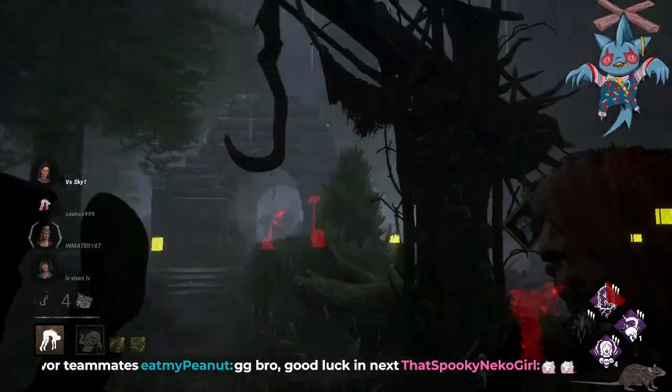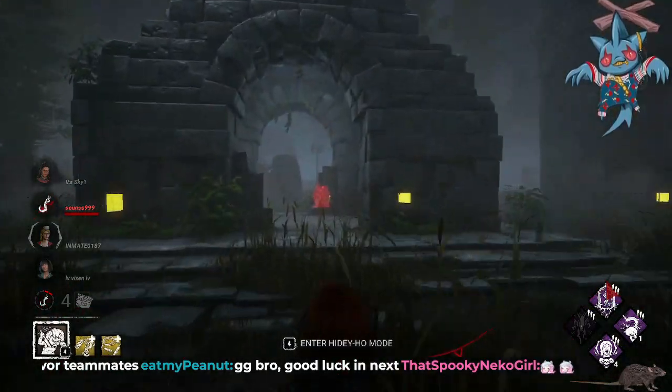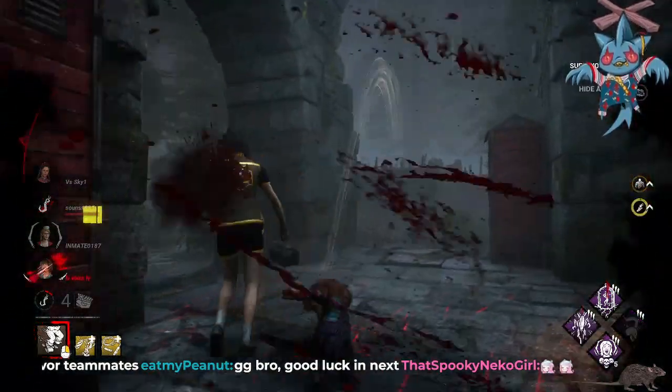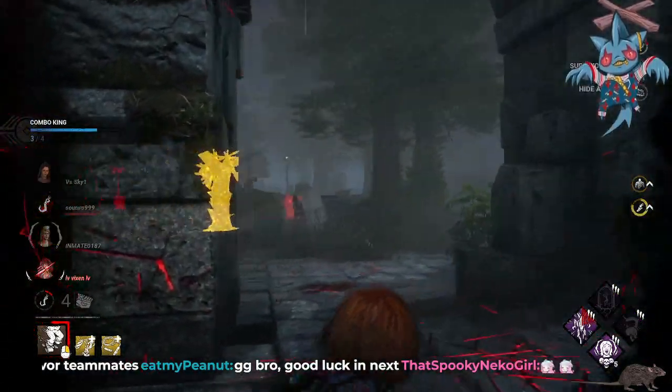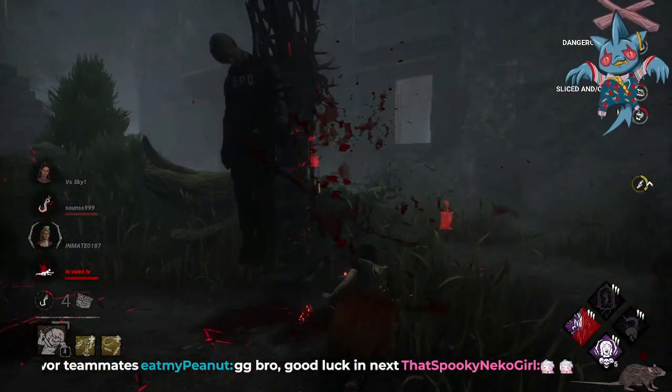And then Rapid Brutality just gives us the movement speed to catch up more, which does also affect Slice and Dice. It doesn't make it go too much farther, but the 5% does help a little bit. But once again, Save the Best for Last. So getting those stacks is super important.